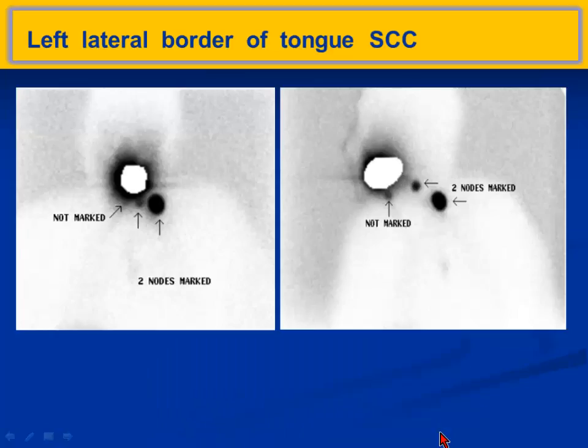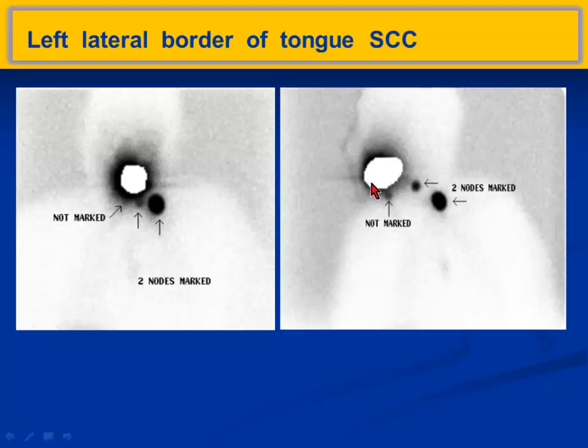Coming to clinical examples, this is a case where we injected into the left lateral border of the tongue. Nodes are not marked. This is seen quite clearly, but what is happening here is quite tricky. You don't know whether it's a lymph node or not in those conditions, and also it's very challenging to mark it on the skin. Whereas on the SPECT CT, we can at least localize and say there is a lymph node close to a particular organ or a muscle or a bone. Then it's easy for the surgeon to localize, and that's where we can help. But marking will be challenging.